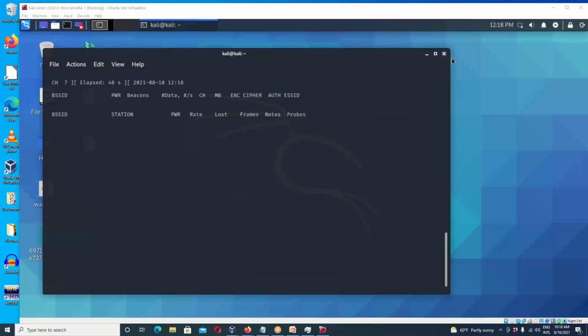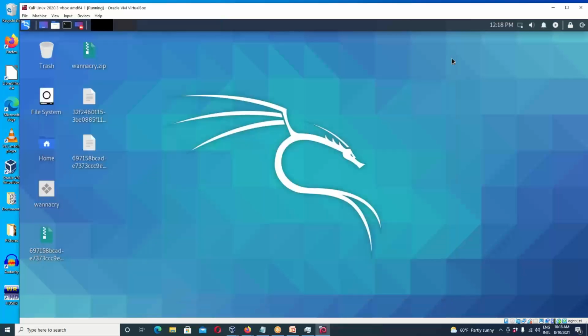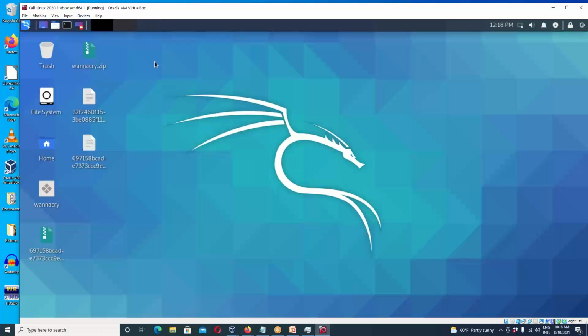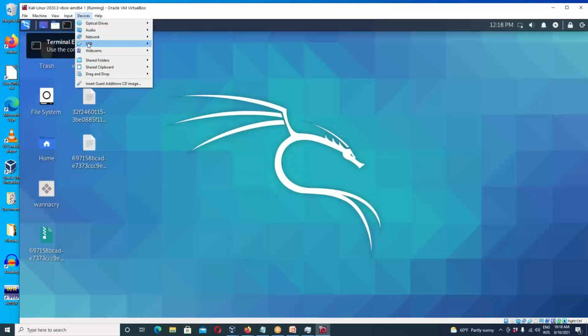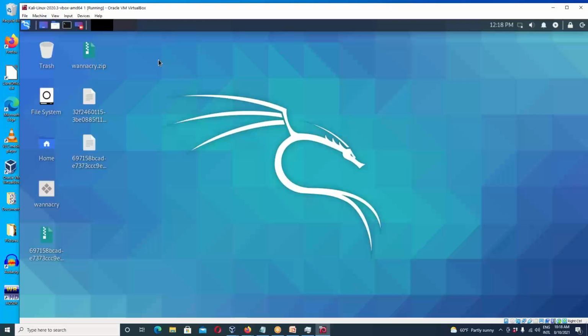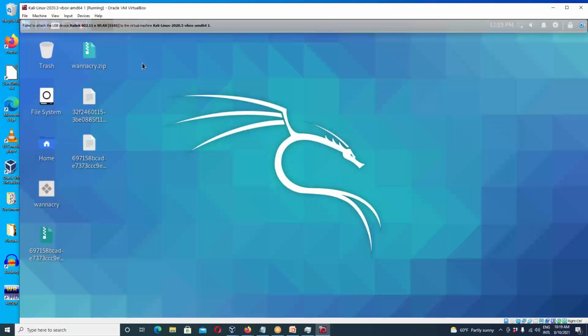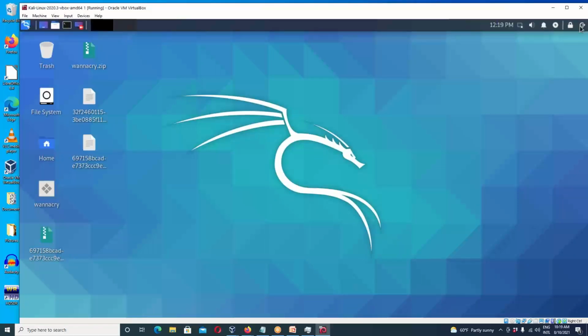Are you guys still there? Lots of unusual noises. Okay, so let's go back here. Go devices, USB. Looks like I'm going to disconnect it and reconnect it. Okay, so make sure that my device is connected. It is not. Okay, it says fail to attach USB to virtual machine. All right, that's by disconnecting it and connecting it again.